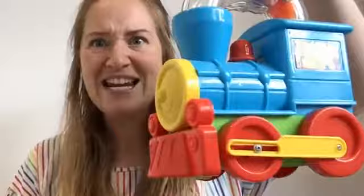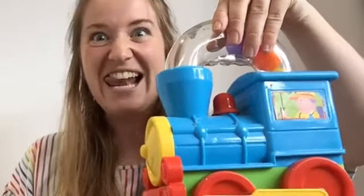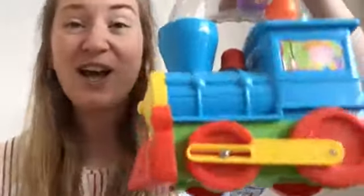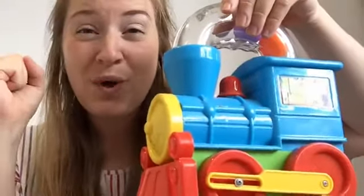And in our story today, we need to be really quiet. And let me show you why. We need to be quiet because the baby bunny is sleeping. Oh, lovely baby bunny. Uh-oh. Here comes a train. The train goes choo choo. The train is really loud. We need to tell the train to be quiet. Shh. The train says choo choo. That's better. Much quieter. The baby bunny is still sleeping.